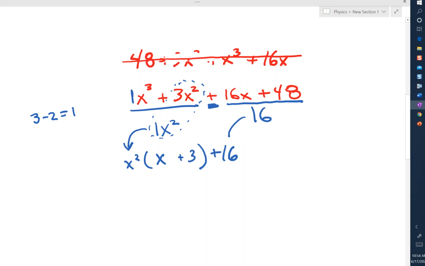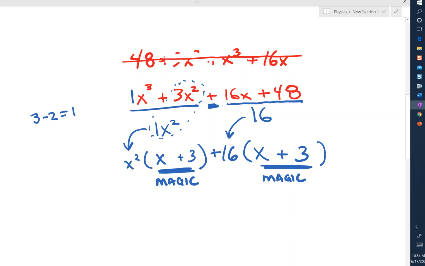And I bring it down here. 16x divided by 16 is just x. 48 divided by 16 is 3. And hey, look, this makes me feel good because you know right now that you're doing it correctly. Look, those 2 binomials are exactly the same. Remember on a previous video we called those the magic? The magic happens if you see those 2 things are the same. If they aren't the same, if you don't have any magic, then you can't factor this one, or you've done something incorrect. So here's how I solve with the grouping, or finish it with the grouping.